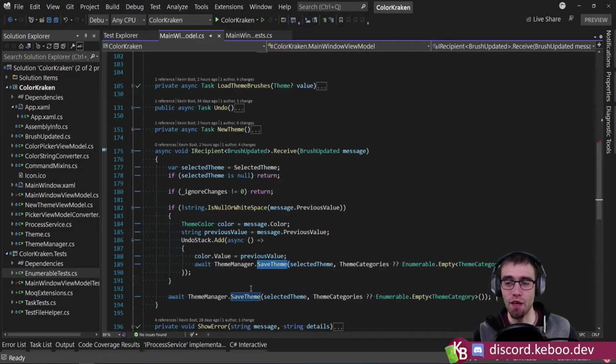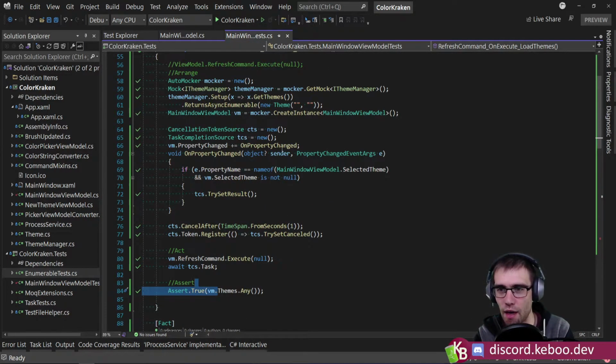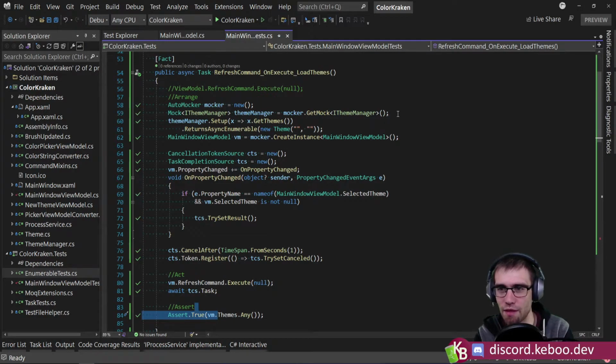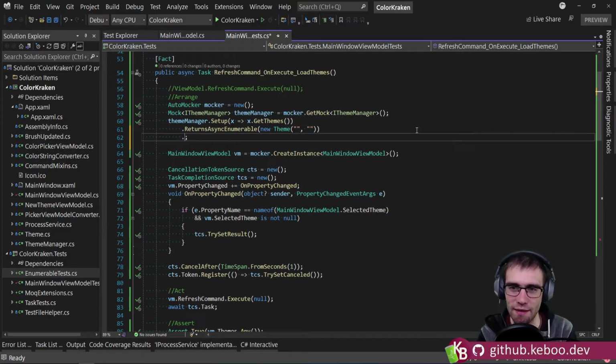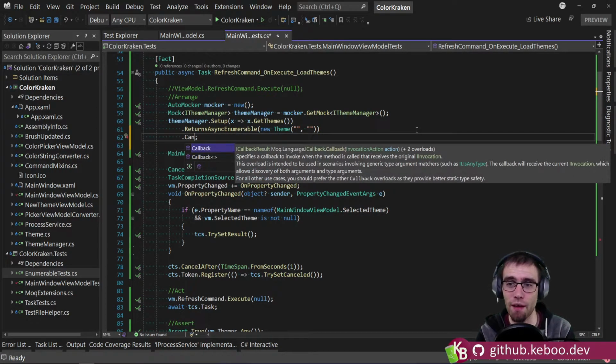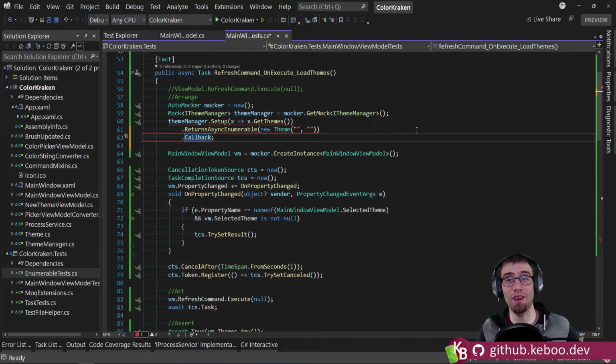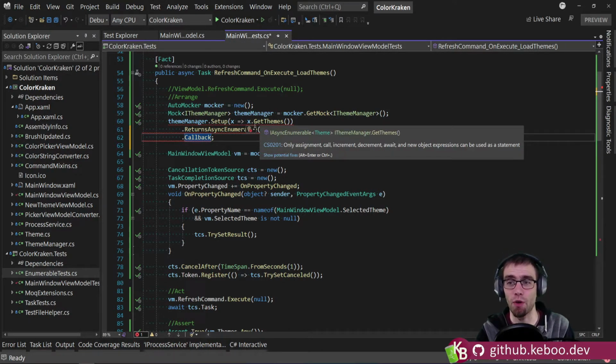We could act, because we know when save theme gets invoked. On these theme managers, in addition to setup and return, another method that exists is callback. So you can have an arbitrary delegate that gets invoked whenever, in this case, get themes is invoked. You can do whatever you want in that delegate.